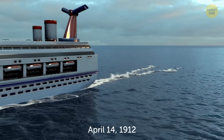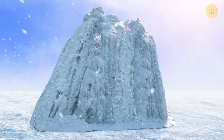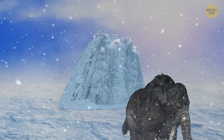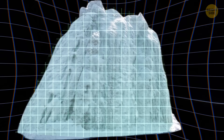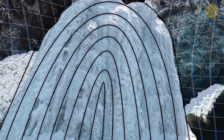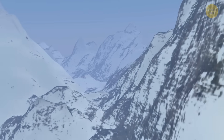Only two days before, someone will take a photo of a giant iceberg with a pretty unusual elliptical shape. It turns out that this iceberg most likely formed out of snow that fell 100,000 years ago. Researchers used computer modeling to figure out its origin, using data from 1912 and adding new information about winds and ocean currents. They concluded that the iceberg was probably part of a small cluster of glaciers in southwest Greenland.